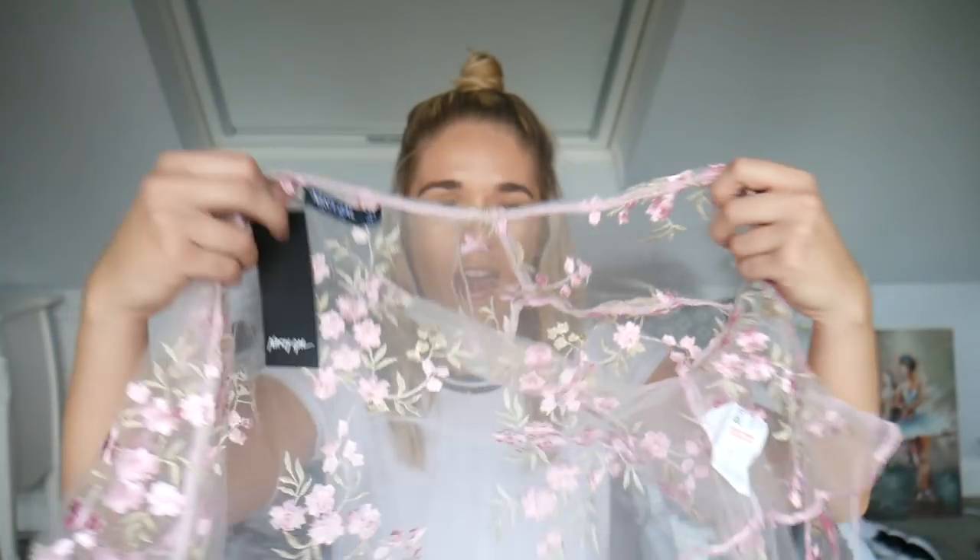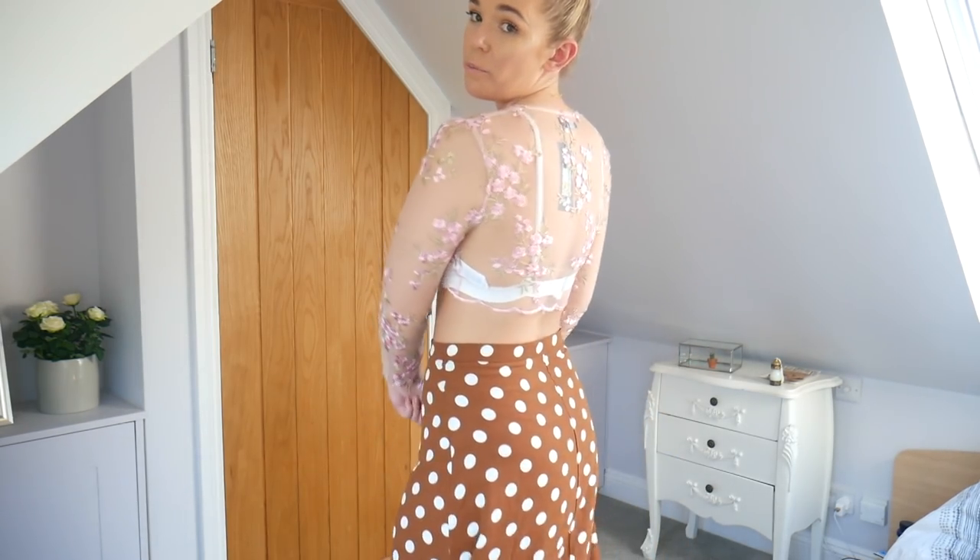This one I'm actually really excited about as well, but this feels disgusting. It's a really cute little lacy pink tie-up crop top — look how gorgeous those roses are — but this feels absolutely horrendous. I can imagine this feels so horribly itchy on the skin. I haven't got insanely high hopes. I got it in a size 10 and paid £21, originally £25. Okay, this top is just a little bit ridiculous. First of all it feels horrendous — the most scratchy material ever — and second of all it's tiny. My boobs are basically just hanging out; there's no material here, it's basically just a bra. The idea is there and this kind of pattern in more of a bodysuit would be really cute, but this just doesn't look great. This one will definitely be going back.